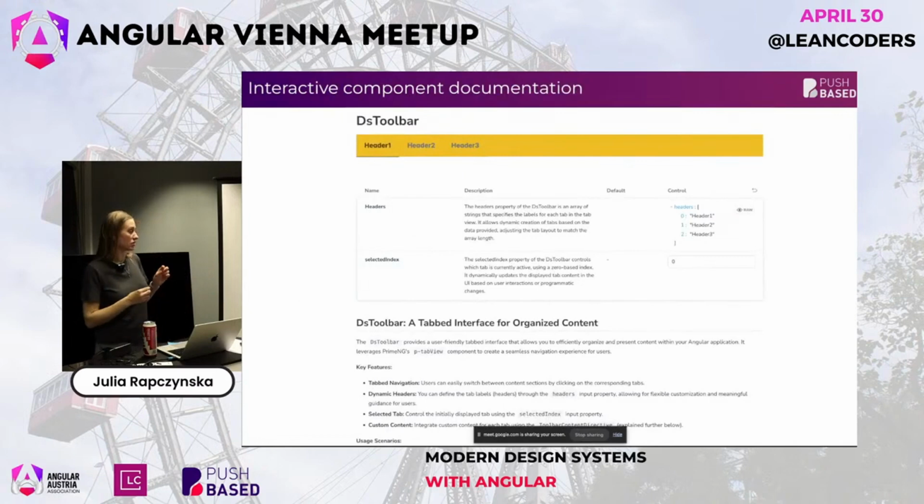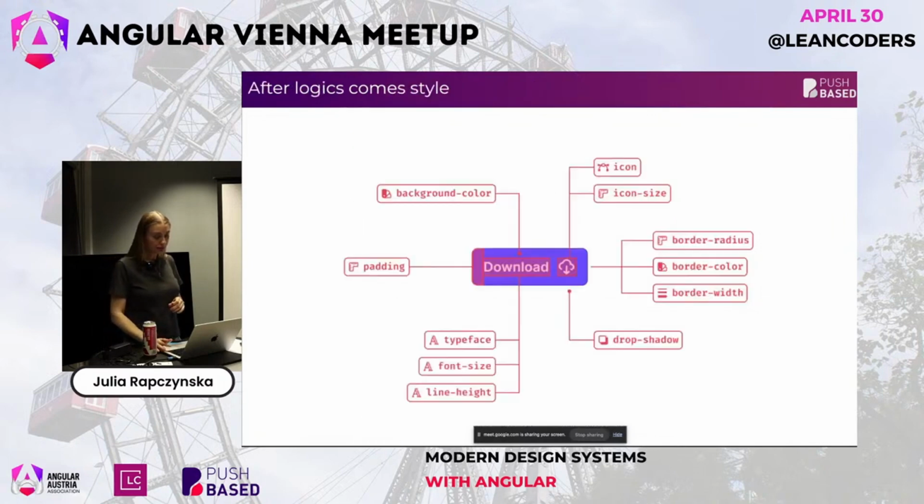You can create documentation for every single component by inserting any state of the component you want. You can describe the basic API, also the usages, any directives for applying these components, any states like disabled, flags, and so on. So this would also act as the source of truth for your design system.